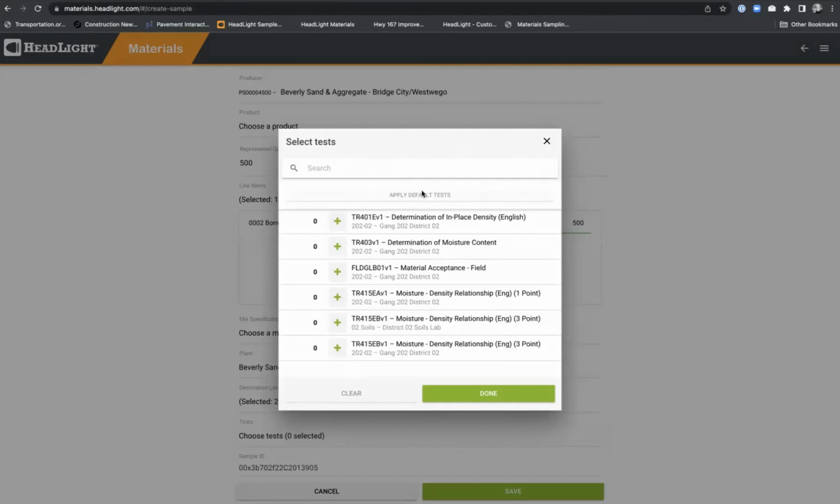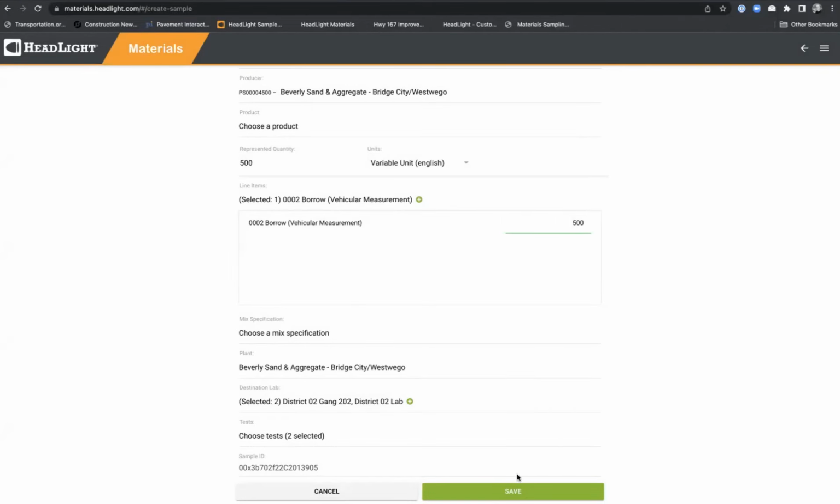This button will light up, and if they click that, it'll pre-select some of these tests that are known to be most commonly run or most likely to be correct. They can still be edited, and we've heard from the lab folks that they like to take a look, and sometimes they know that certain tests are run or not run, and they want to have a say in it, and that's fine. They can absolutely be edited at any time. But if you click that and that's active, it'll automatically select a couple of them for you. I'll hit done.